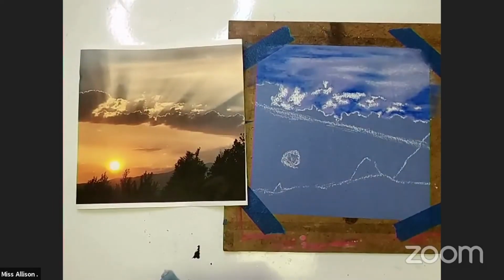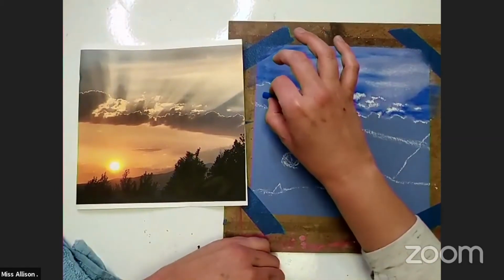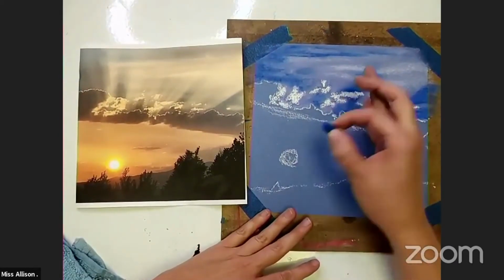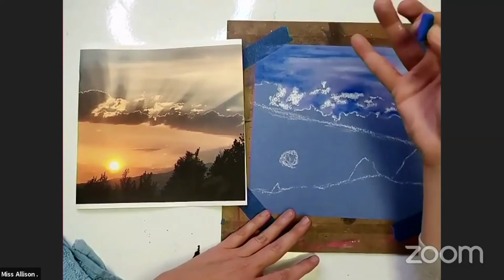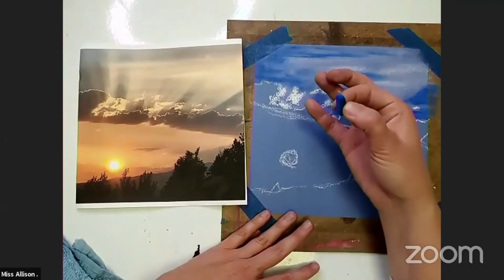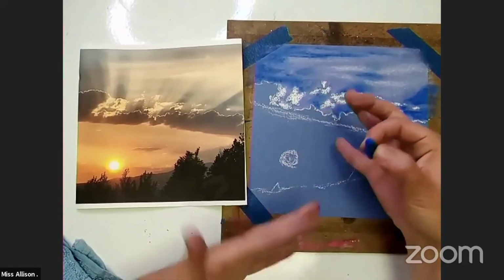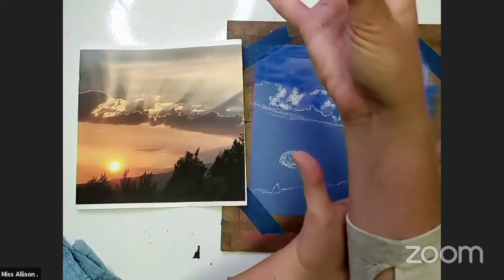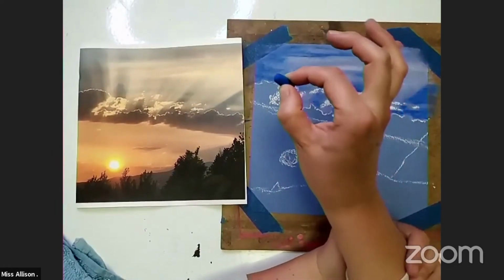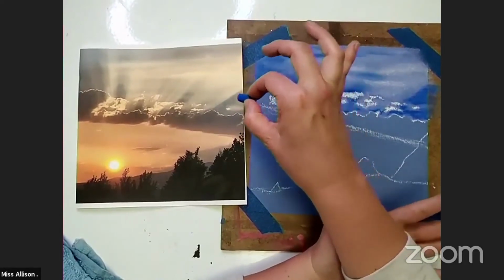I'm going to start with the dark. Okay. I'm also going to start on the left side of my paper. That's one thing we didn't talk about with chalk pastels: you've got to be really careful not to lay your hand down, because you'll end up with a mess. You'll end up smearing all of your stuff. So you can see I keep mine up in the air, or I just put one pinky down when I'm working, just to rest it. Sometimes I'll also take my other hand and brace it, so that way it can stay up in the air. My other hand is holding it. So it almost acts like a lever.